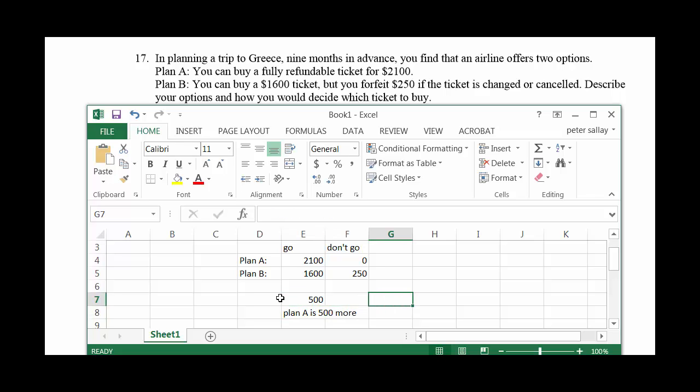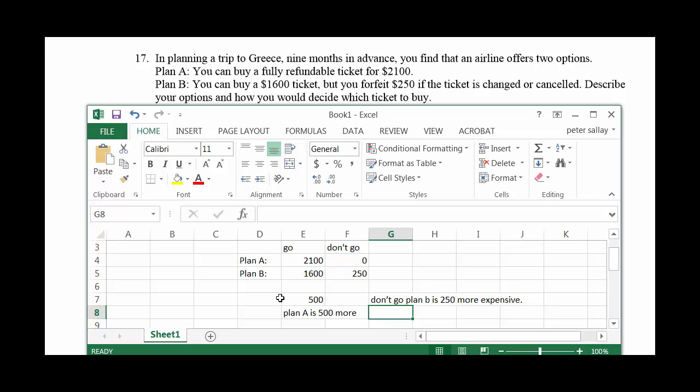Now, if I don't go, plan B is $250 more expensive. Okay, so as far as me making a decision goes, I kind of have to weigh the likelihood of me canceling.